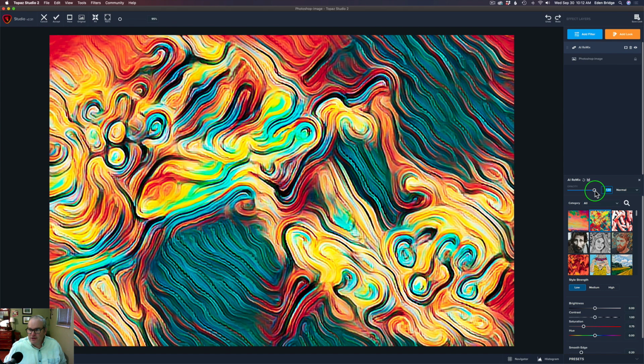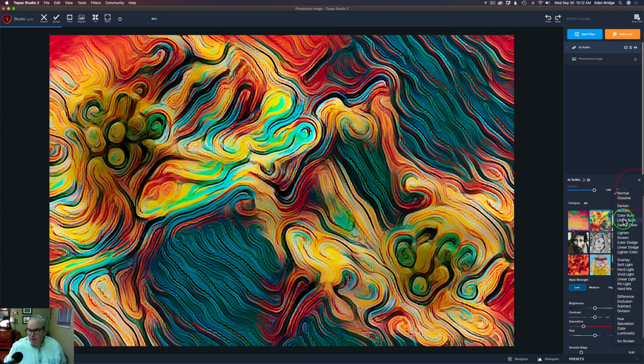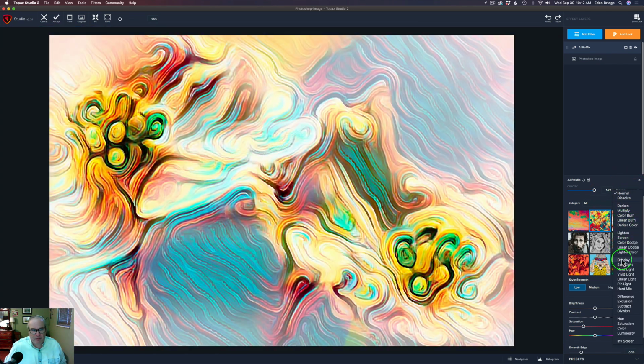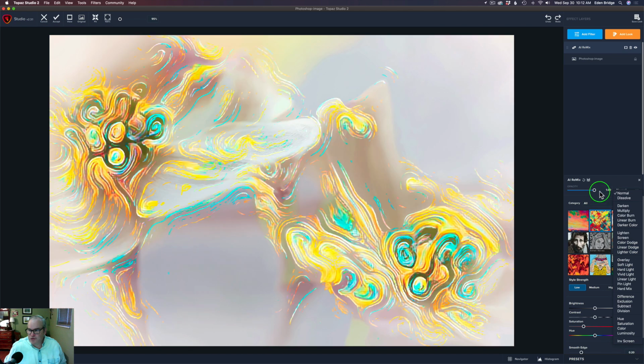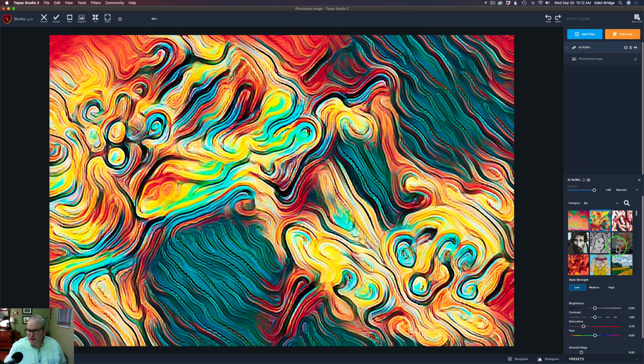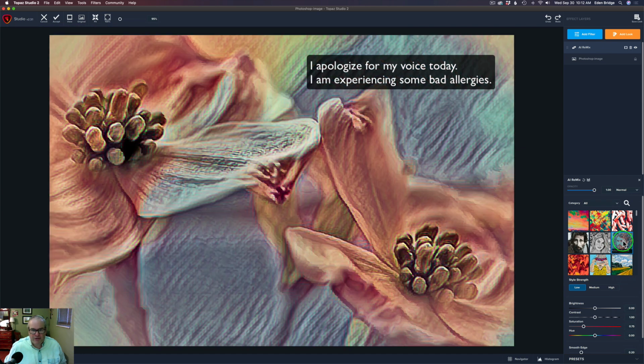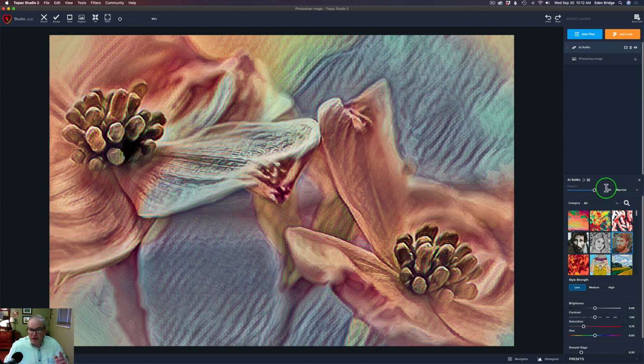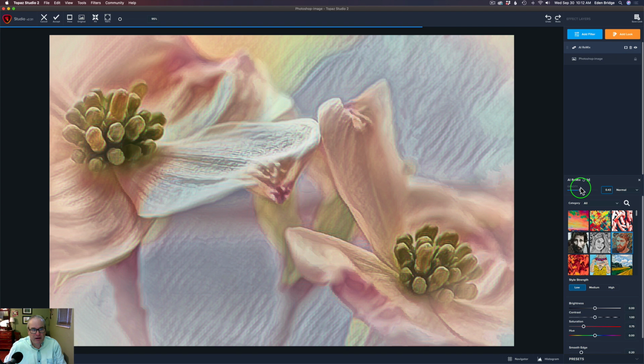So usually what I like to do is click through several of these and play with the opacities and possibly the blend modes, and see how the blend modes and things interact with the image. That's a lot of fun. But I ended up coming upon this one called Autumn Dreams right here. And I thought, this looks really cool. Now that's way too much. So where am I at here? I'm going to take the opacity and pull it back on it a little bit, something like that.